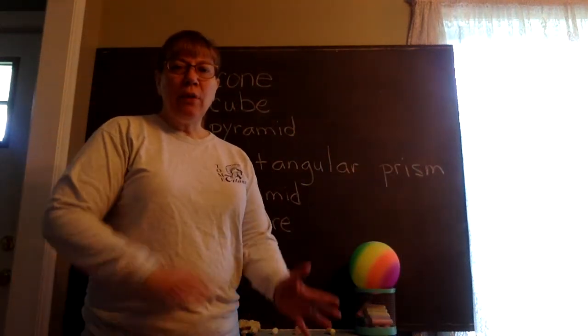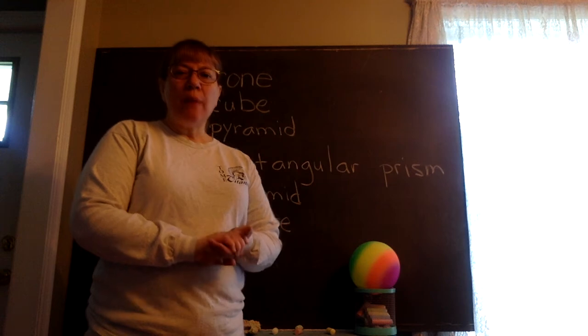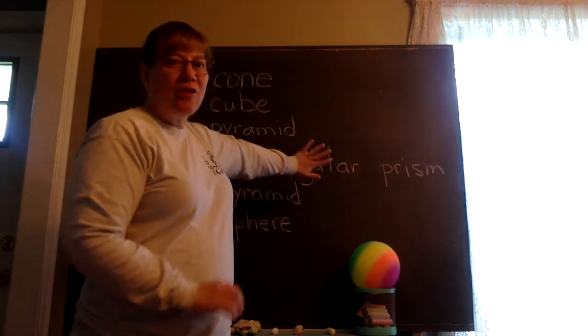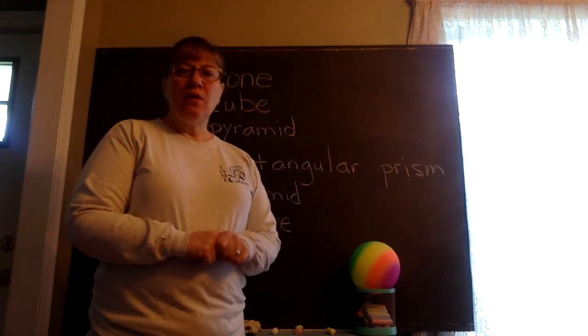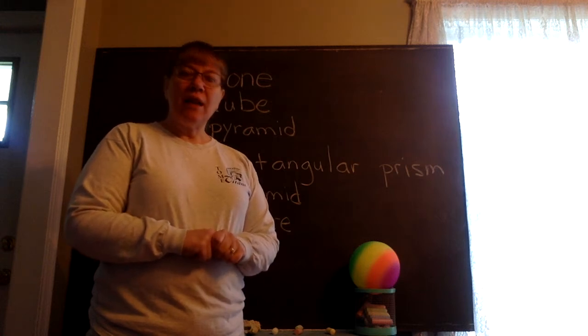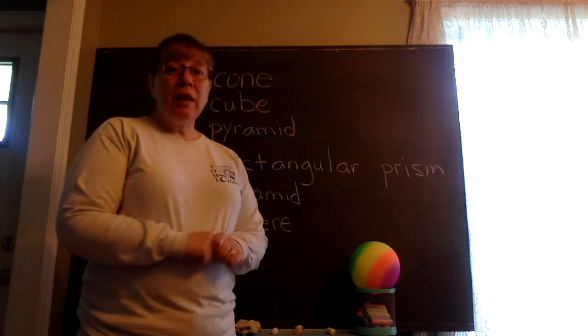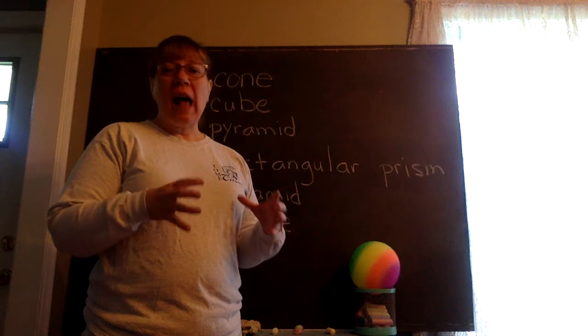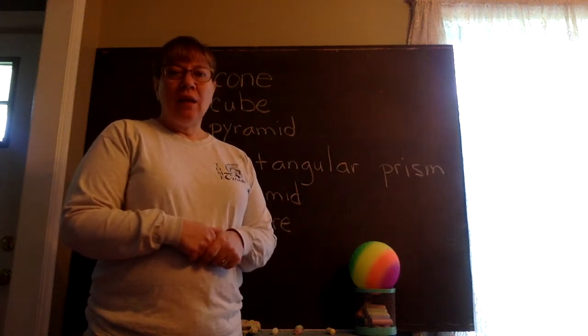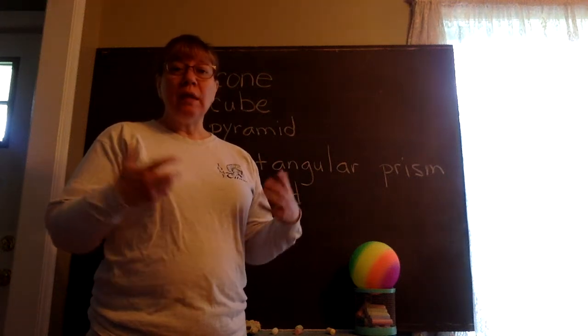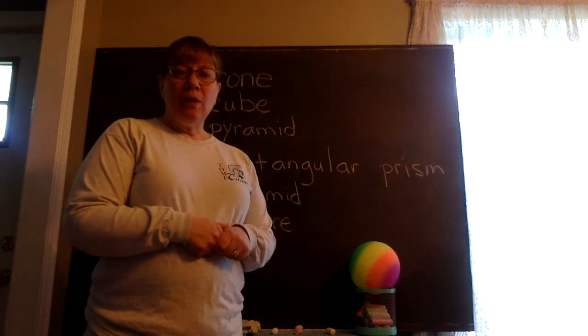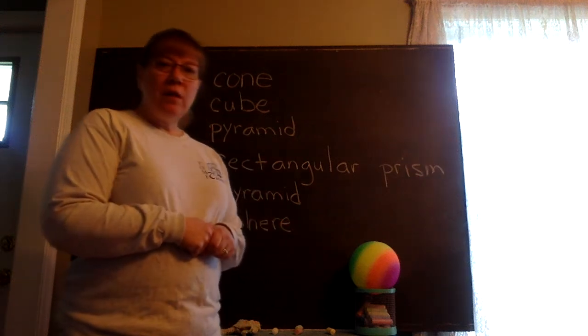Welcome back for math. Remember last week we talked about plane shapes? Remember they were the flat shapes we drew on the board, the circles, the squares, the rectangles, the triangles. Today we're talking about geometric forms. They're not flat. And today for math, all you have to do is either collect or make the geometric forms we're looking for. So let's look up here.